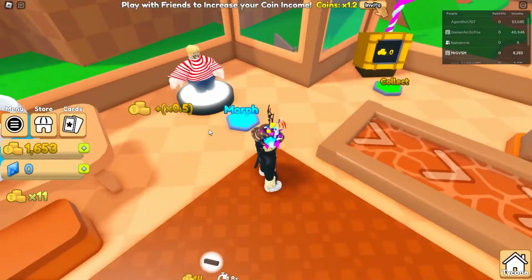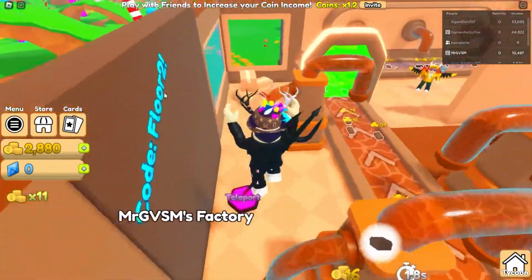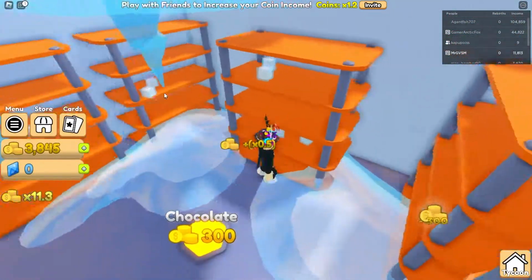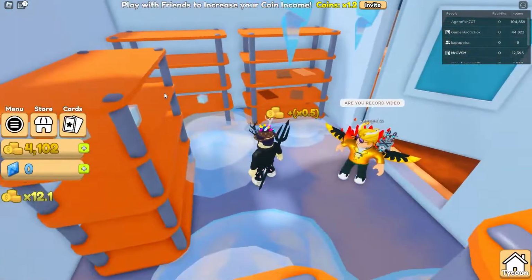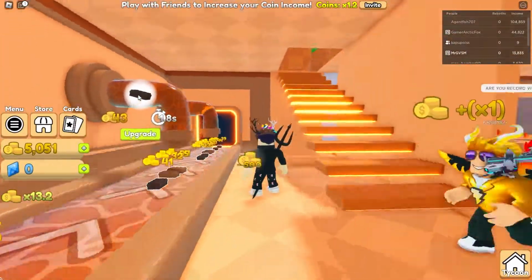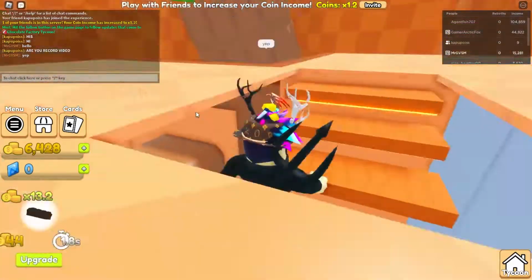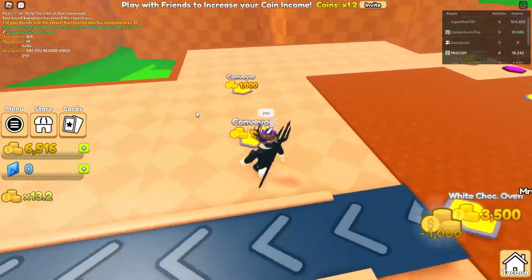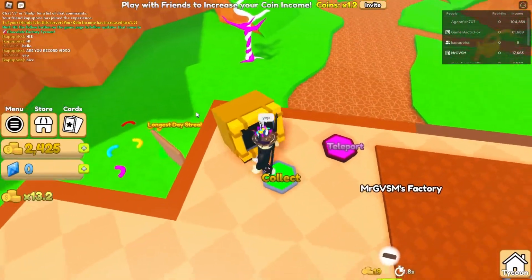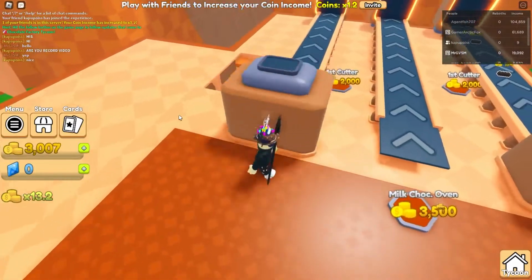Ooh, that looks delicious. I do not want to morph into that. That looks like a nightmare. Holy. Okay, anything else that I have to do? Oh, yeah. Chocolate. Okay, perfect. Next floor. Yes, perfect. Okay, there we go. Ooh, now we're making a lot more money. Yes. Okay.